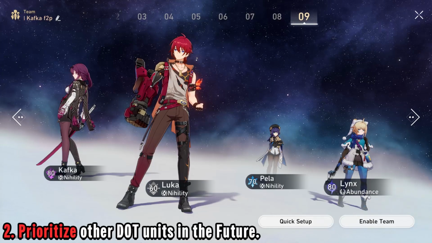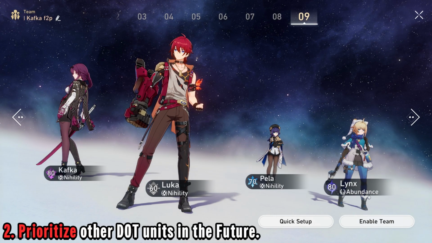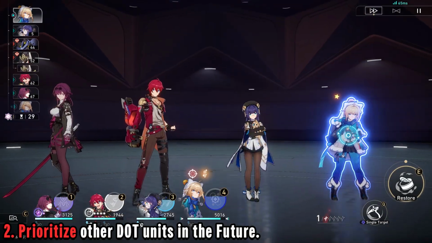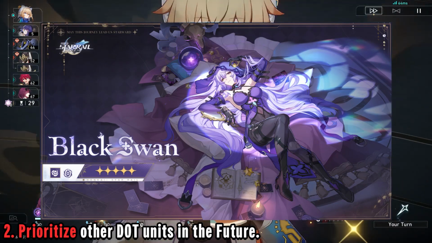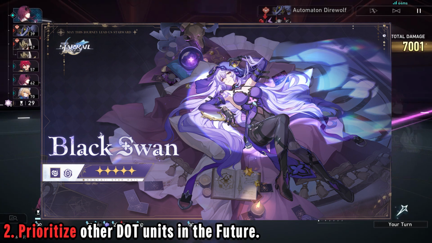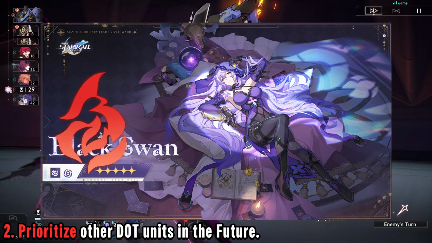Number 2, future dots you probably need to prioritize if you want to further improve the dot playstyle you're willing to build. So you need patience. So take Black Swan for example, being our first Nihility 5-star unit, and then you have to take note that we're still missing our 5-star fire unit and our 5-star bleed dot unit.